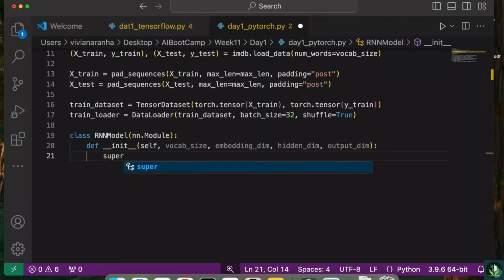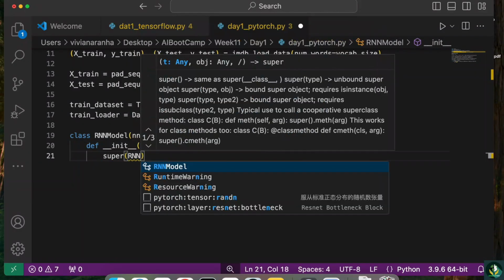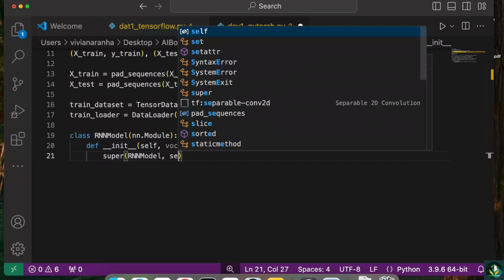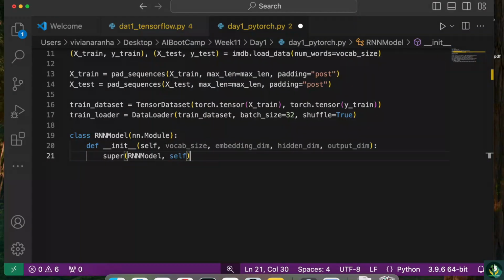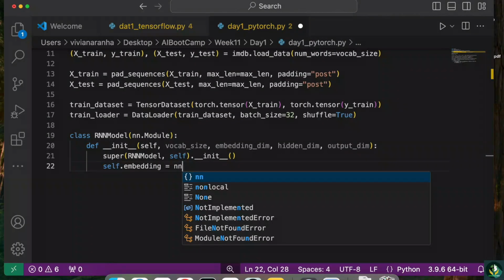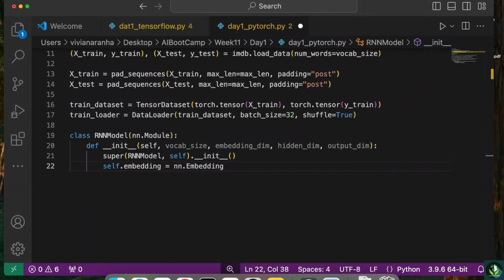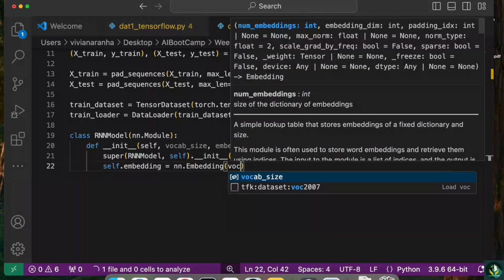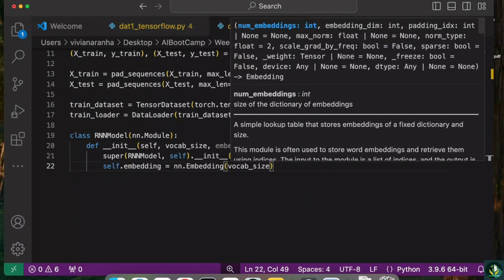Then call the super method, RNNModel, pass RNNModel and self to it, and call the initializer function.